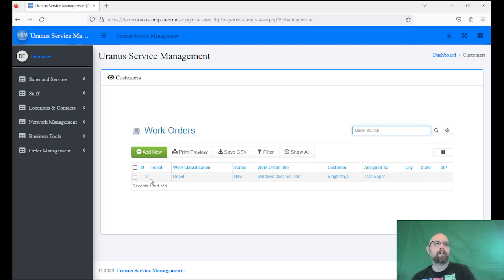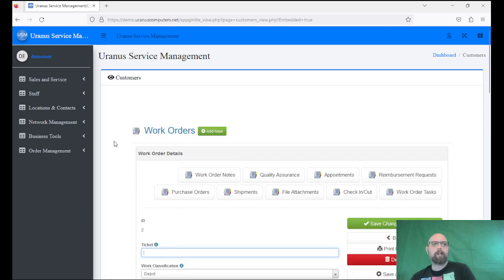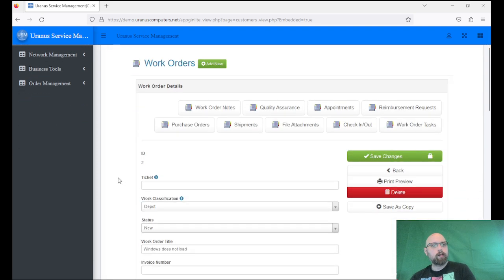The work order is created under the asset because you always want to log the customer device when you're checking in. I know that's an extra step, but if you've been doing this long enough or you hang around enough repair shop owners, you will hear time and time again you always keep track of a customer's devices. So that's what this system enables you and requires you to do.